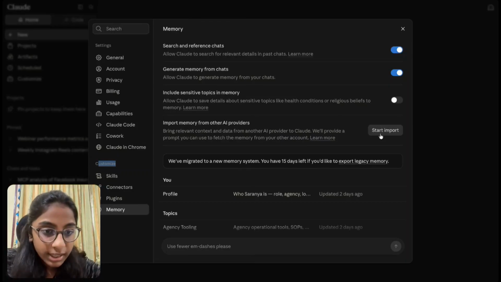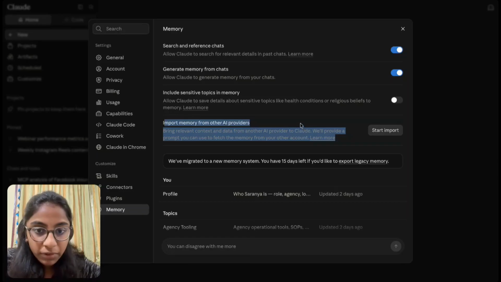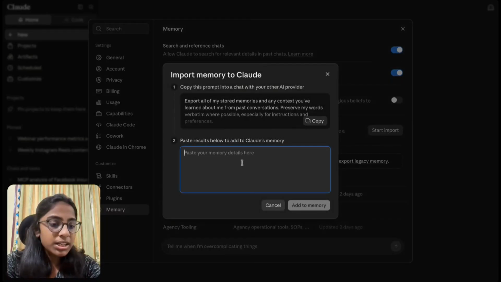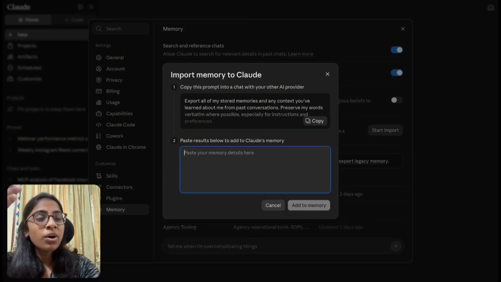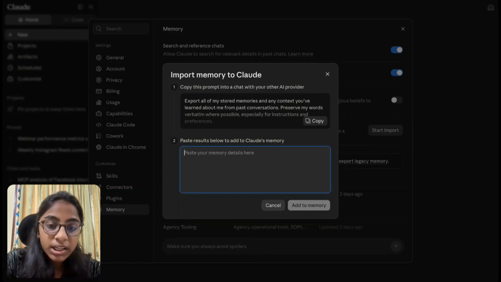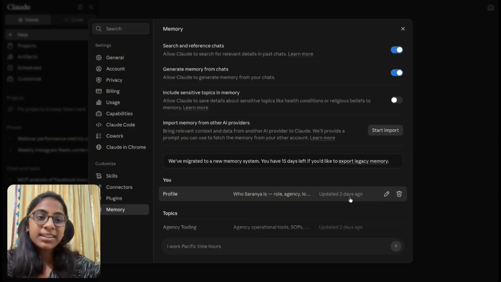When you click on start import over here, you can see this option, import memory from other AI providers. So start import, and you can ask ChatGPT to give you a summary of all the memory that you have shared with it and all the conversations that you have had already. It will give you something. If you paste it here, it will be added to your memory, and that's all that it takes.